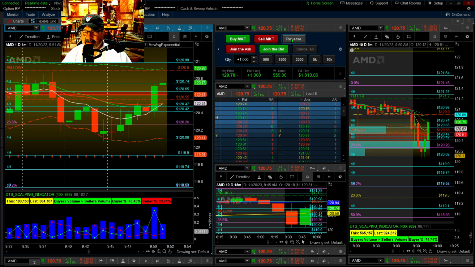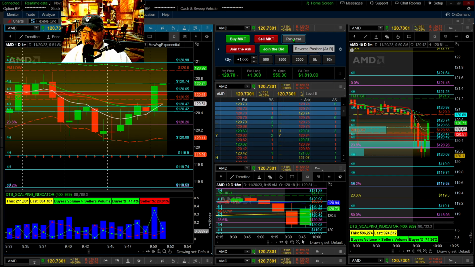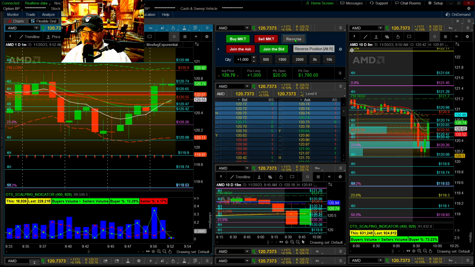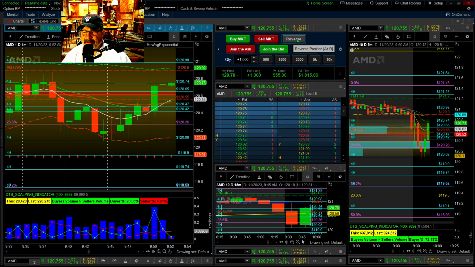Wow. It's trying, huh? It's trying. That would be a spot I would short it and then get back in it if it breaks, because it could definitely bounce back down off of that. So let's see how close it gets. It's stopping at that 4 hour, which is the 120.75, the 3/4. So let's see. Wow, it's going to break it.